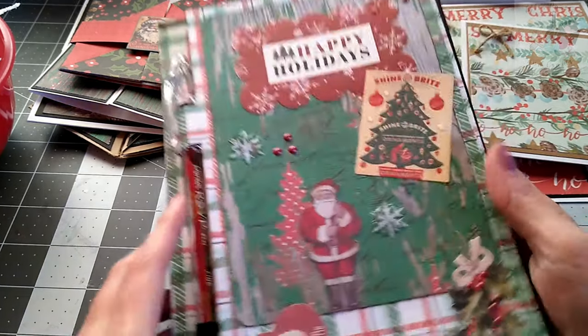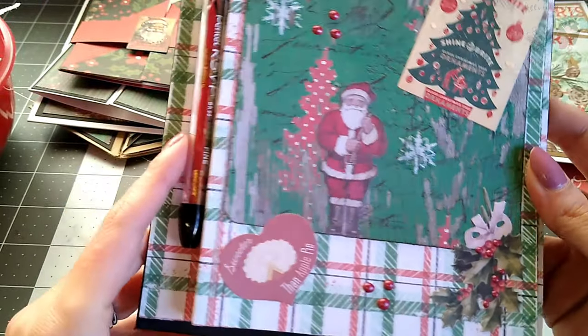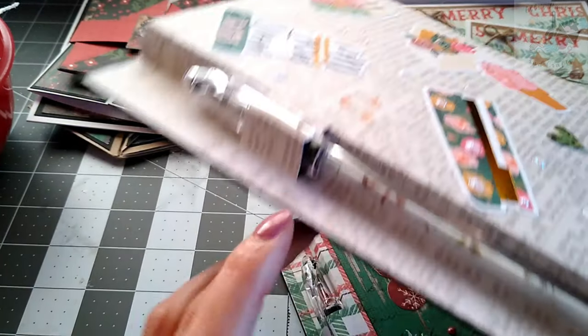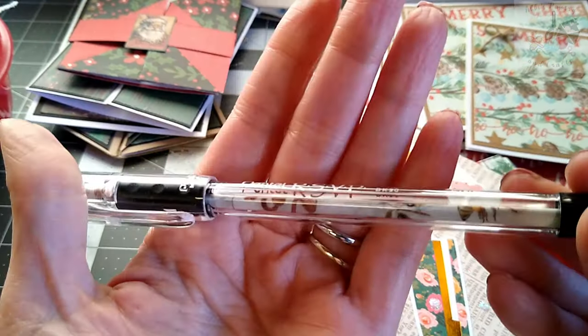And then this one, got happy holidays, and then just some cute little images. Oh, I forgot to show you the pen on this one. So there's that one. Let me see that.